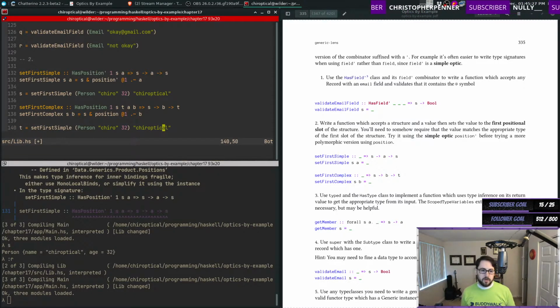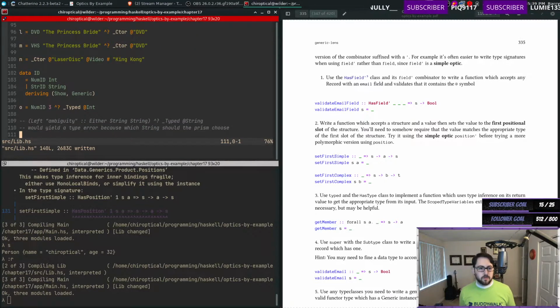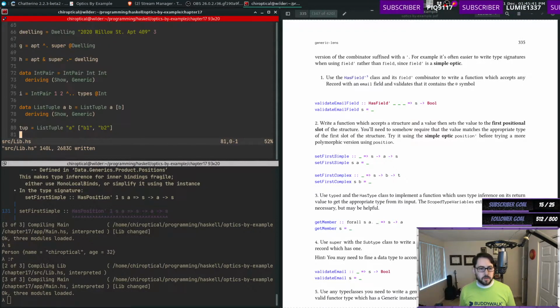So in this particular case, we can't actually set the other. We can't change the type because it's not polymorphic. So we need something with like an A, so we can do that. I think we have something like that somewhere. Not int pair. We could use list tuple.